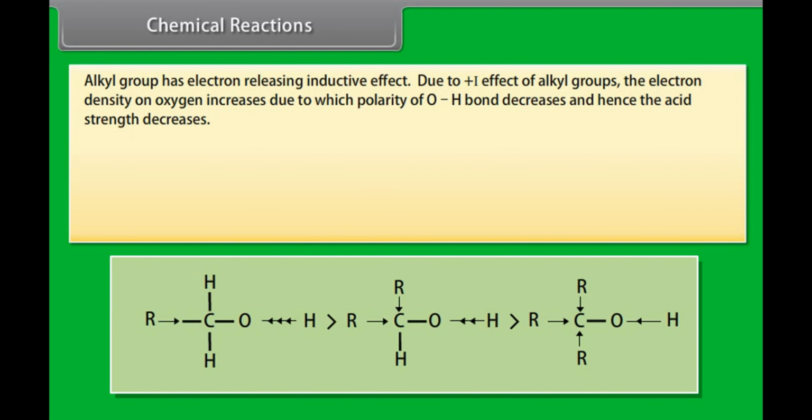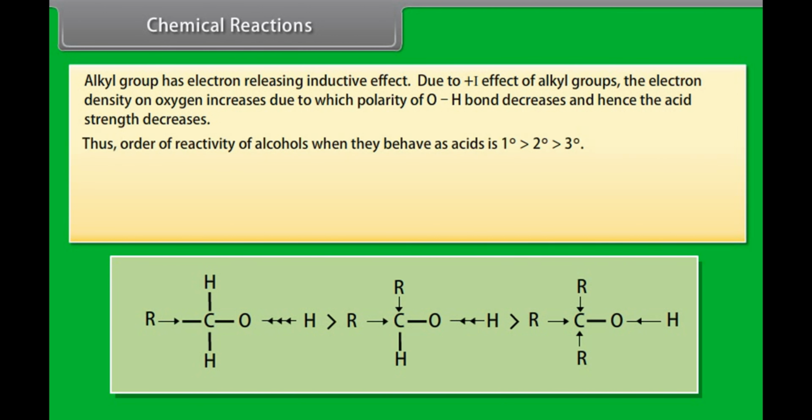Alkyl group has electron-releasing inductive effect. Due to plus I effect of alkyl groups, the electron density on oxygen increases, due to which polarity of OH bond decreases, and hence the acid strength decreases. Thus, order of reactivity of alcohols when they behave as acids is primary alcohol followed by secondary and tertiary alcohol. Alcohols are generally weaker acids than water.